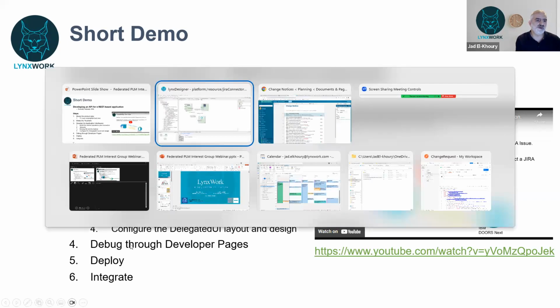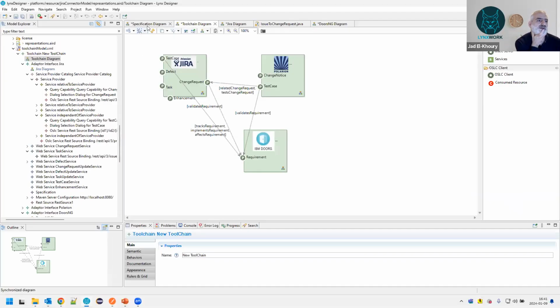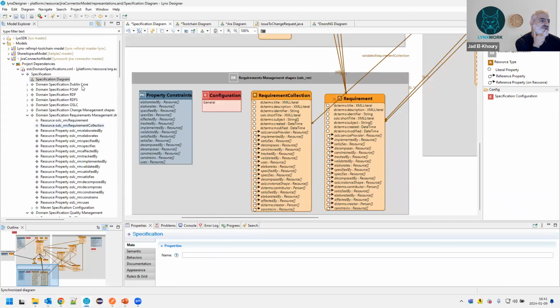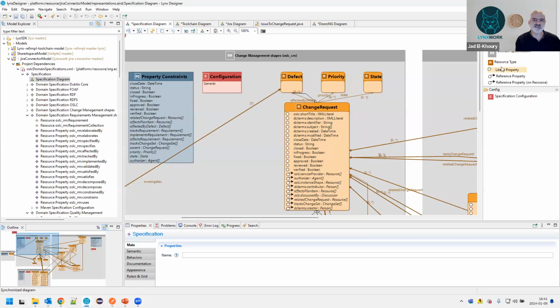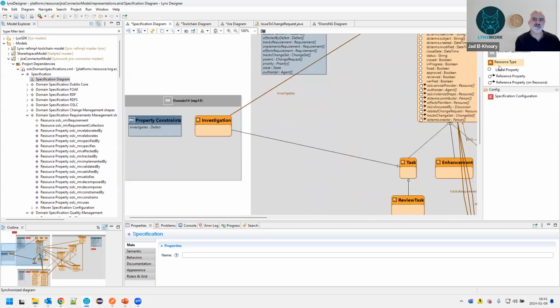I can just give you a feel if we have time. I've shown you this is basically the information model. A lot of it is managed in different projects, so you can have composition. And basically, you just design your application. This is sort of the standard OSLC ones. You can create your own domains or extend those ones. And it's a drag and drop kind of approach to define.